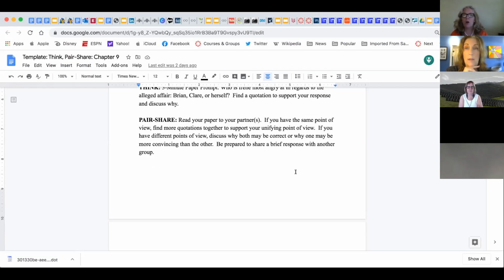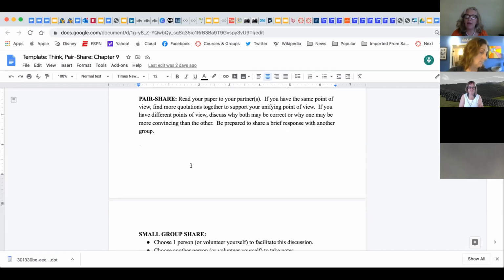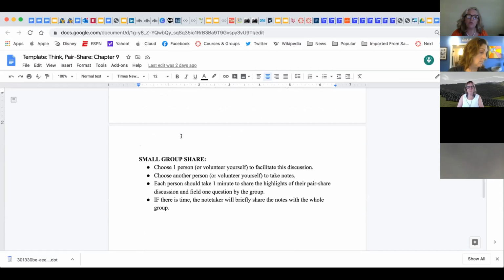So something also to add to this, if you are doing this kind of activity in your Zoom class, if you're going to put the students into breakout rooms, it's a good idea to put the instructions in the chat. Yes, so that they can see the instructions, because the instructions won't be on the screen once they go into the breakout rooms. Yes, yes, thank you. And so they have an opportunity here for a meeting with 1 or 2 people. And then I'm going to bring them back together and I'm going to do a small group share.